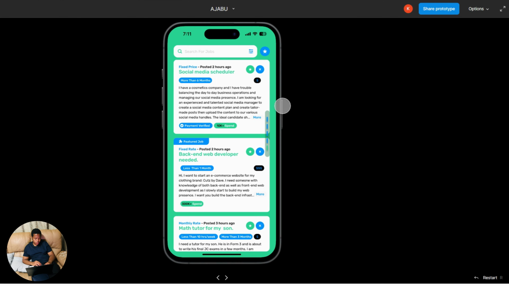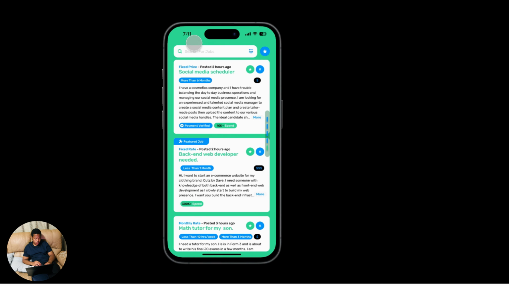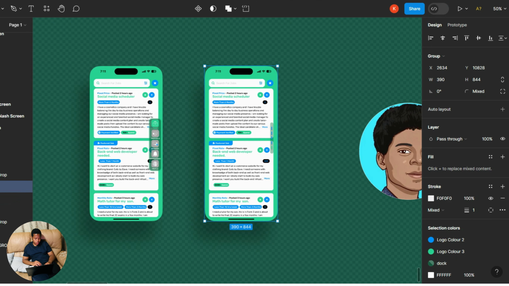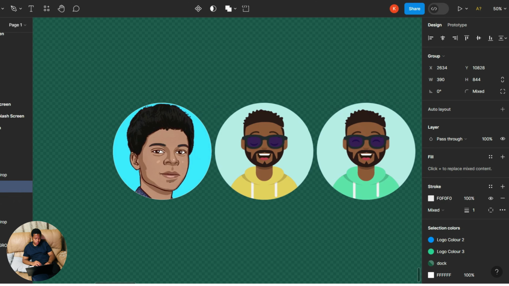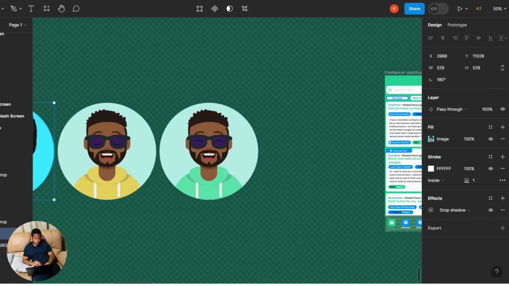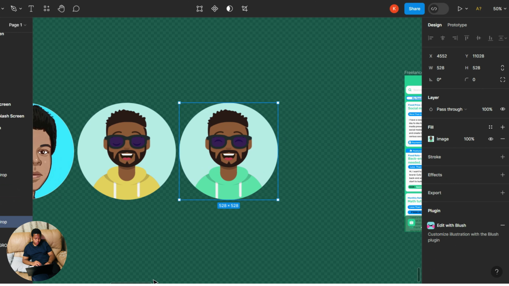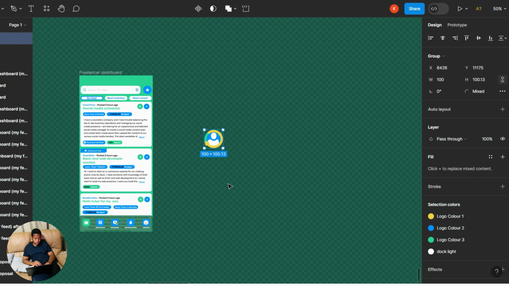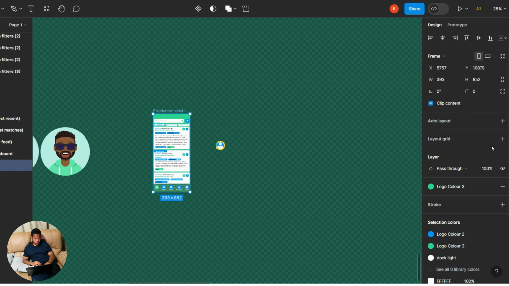So considering all the work I put in, it was kind of depressing. I had to take a break and then re-energize myself and redo it. But I did it, thankfully. So this is how it looked. And these are the avatars. This was the first avatar before I changed that and used these guys instead. This is the button I was working on. It's not perfect, so I need to come up with something better to swap between profiles from freelancer to client. And then yeah, this is it. So I've been taking your feedback, guys. Thank you very much.